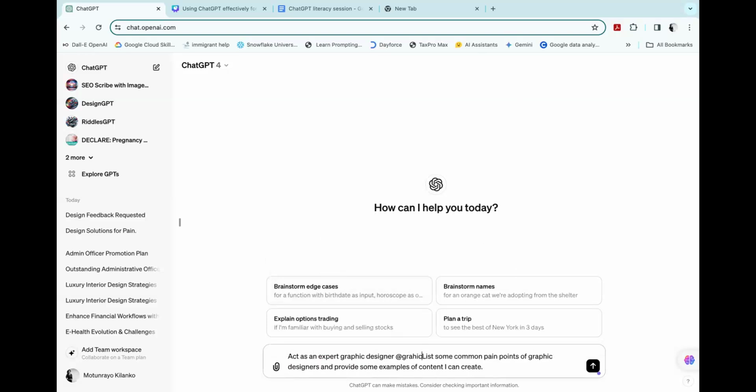Why is it not showing? It's supposed to show my drop down. Okay, if it's not showing, we can move on. So act as an expert graphic designer. It's going to do the same thing anyways. Act as an expert graphic designer and list.